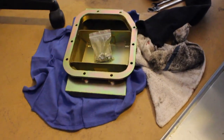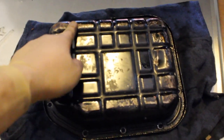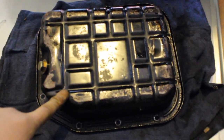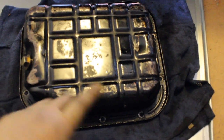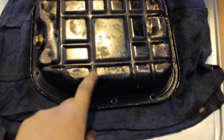Pretty much, here's the oil pan, and the reason why I'm taking it off, obviously that one's an upgrade over this one, is that around the edges right here, you can see, or probably can't see, but it's pretty dented up. It also looks like it was placed at an importer. You can tell that they placed it on the ground, and then when they move it, they just sort of push it, so you can tell there's some scratches and deep gouges on the oil pan itself, basically on the outer edges right here.